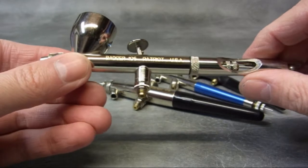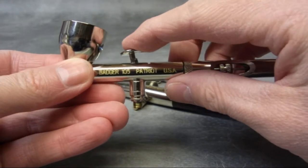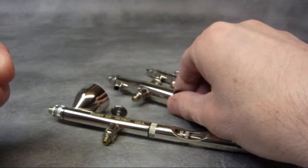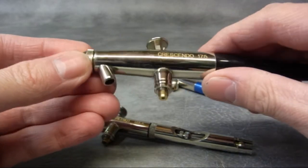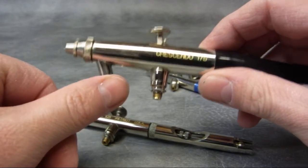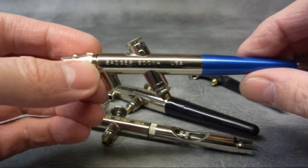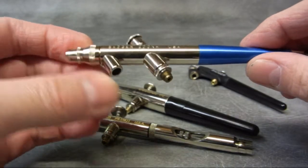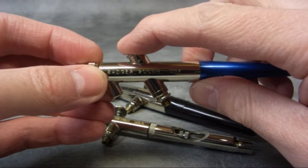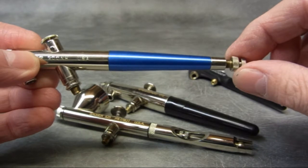This is the Badger Patriot. This is a gravity feed, meaning that you put paint in the cup here. And it's a double action, which means you press down for air and you pull back to allow the paint through. The next airbrush is still a double action — this is the Crescendo from Badger. The difference with this is it's a suction feed, or bottle feed sometimes they're called. The paint bottle plugs straight under here. This is still double action. What we've got here now is the Badger 200. This is single action, also bottle feed. Single action means you press down for air and paint — there's no pulling back of the trigger. To adjust the paint volume, this is by means of this screw adjuster at the back.